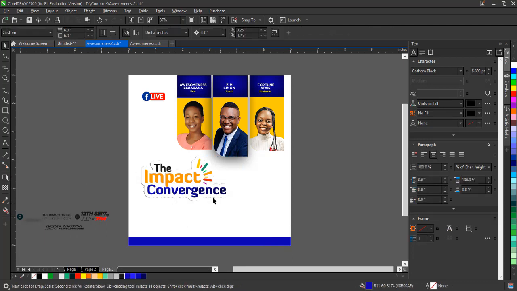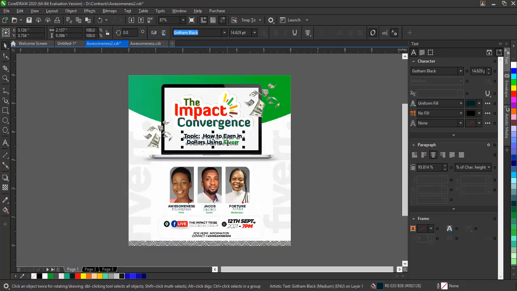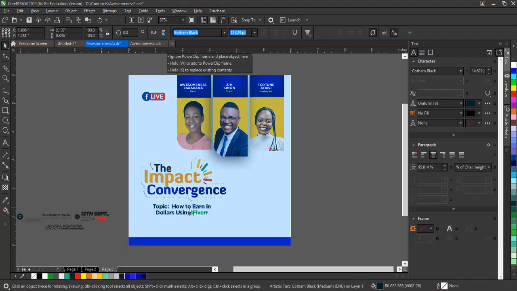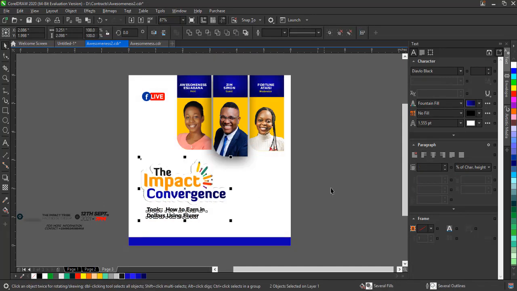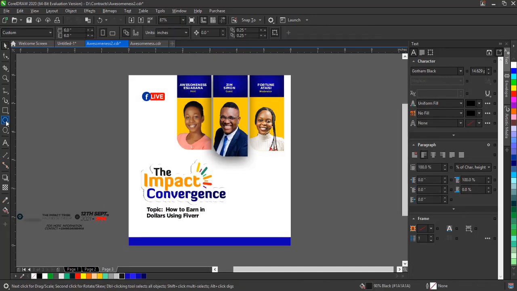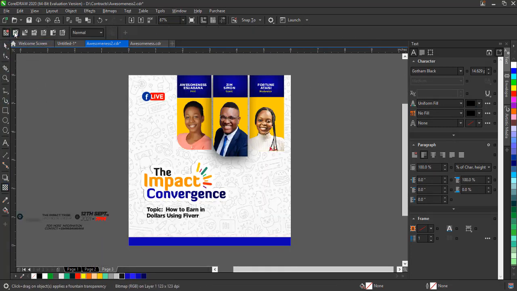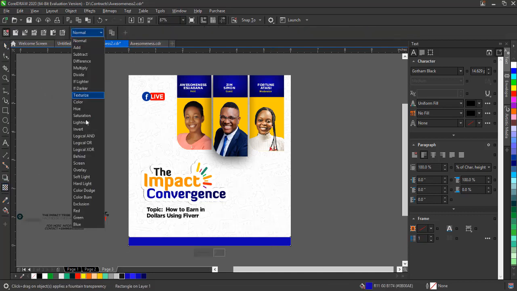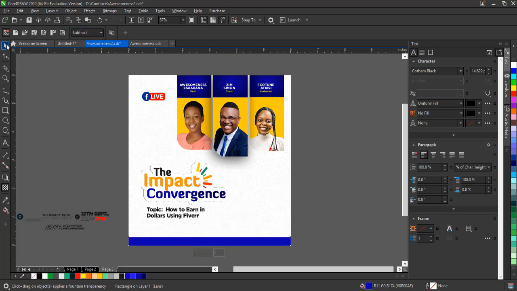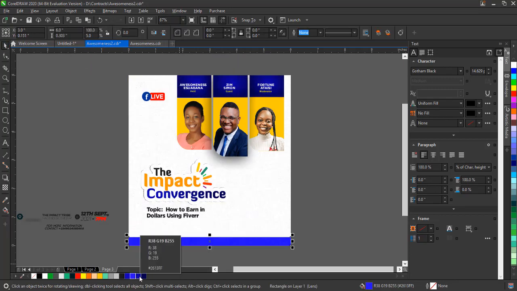Alright, I actually brought that in so that it can be consistent with the fonts I'm using for this brand, even though I'm changing the colors for each of the designs. Alright, I think that's the background I have here. I have to fade it, make it transparent. Okay, you can see the background effect underneath. I think it was not visible because the color of that background was white.